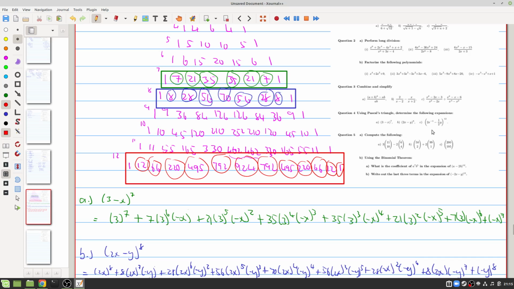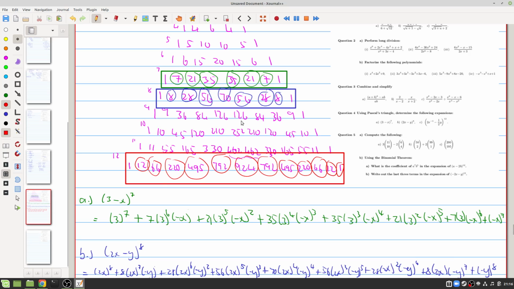12 times, multiplied the two brackets together to get an answer, multiplied that answer with the next bracket, etc., and then collected like terms. The chances of making a mistake are also so great. So Pascal's triangle definitely does help to make life a little bit easier.